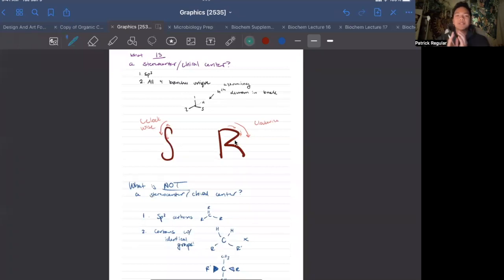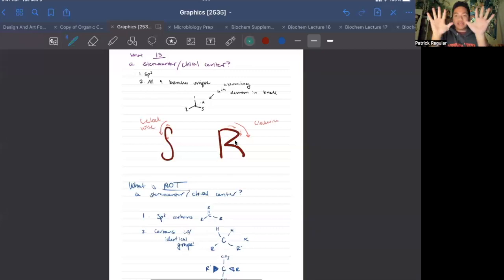Now, the first thing for stereochemistry is identifying a chiral center. What is a chiral center? A chiral center is an sp3 hybridized carbon with 4 different branches on all 4. Because if you know from class, if you have different arrangements for an sp3 hybridized carbon, they're not superimposable. That's the definition. Chiral means they're not superimposable. Think of handedness. My right hand and left hand look pretty much the same, but they're not superimposable.